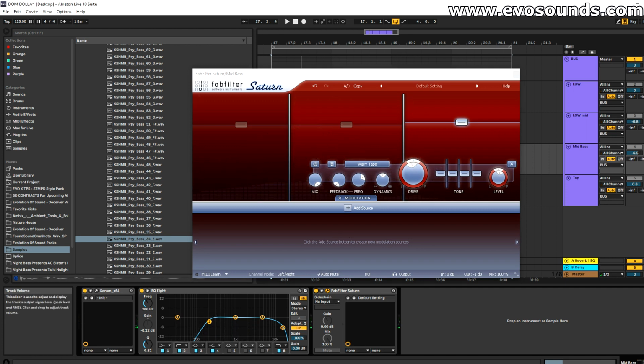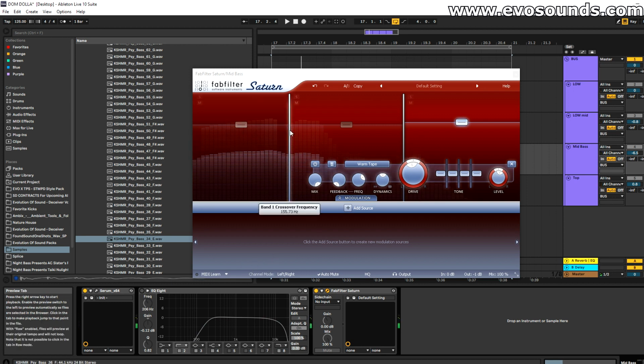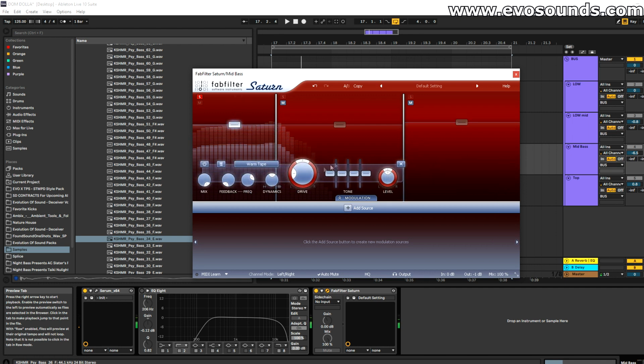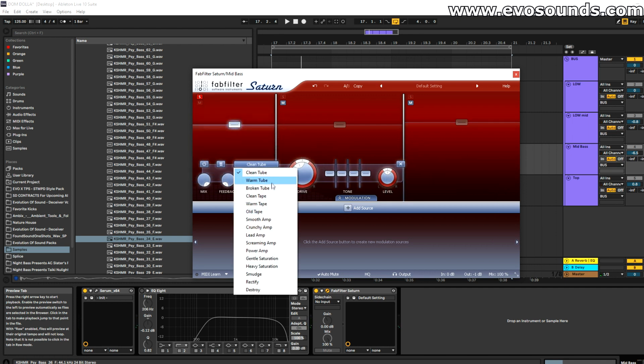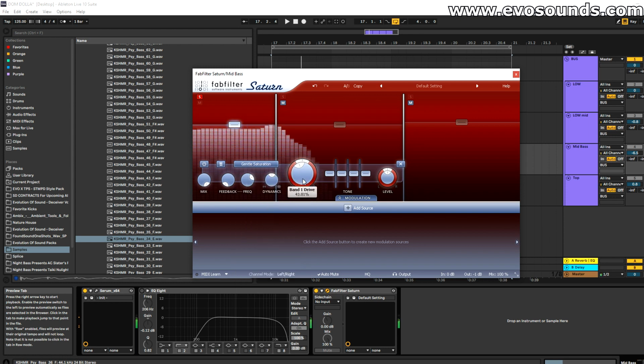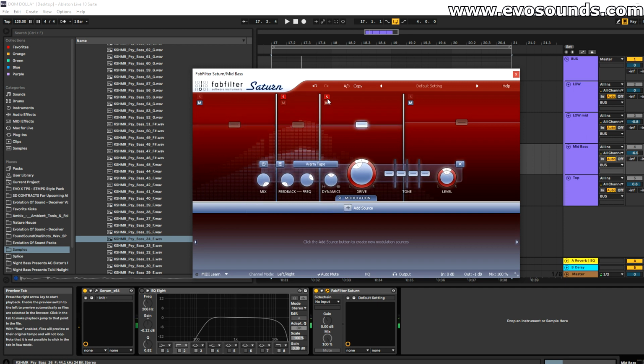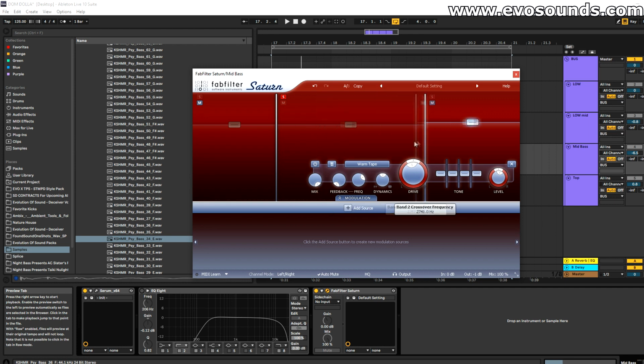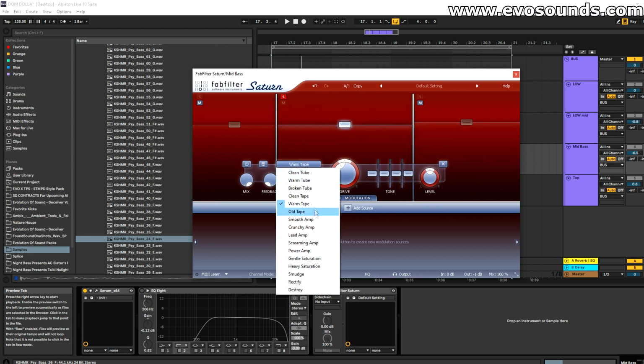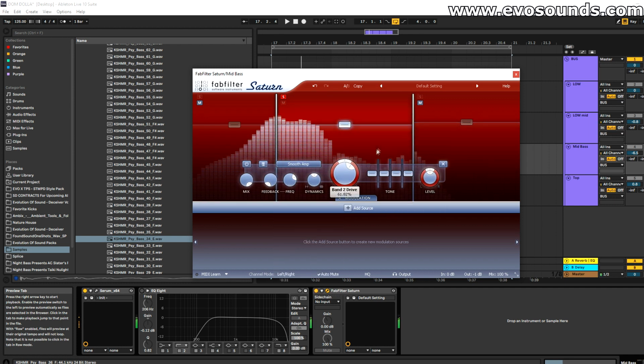Now, another cool thing you can do with this is, let's say you just have this bass with low end, is that you can separate bands. Let's say you want to do this in one take. And you can saturate your low end with a very mellow clean tube or warm tube, or even just a smooth, gentle sat. And then we can do the mids different. Let's get rid of this guy here if we can real fast. There, we didn't need that. There we go. And then this guy here, we can go and start getting crazy.